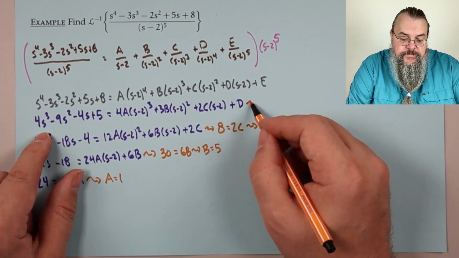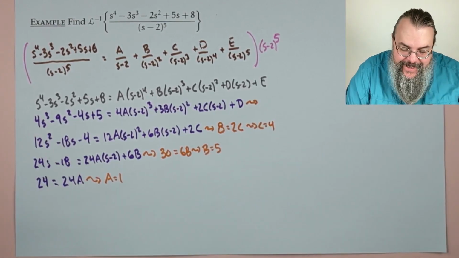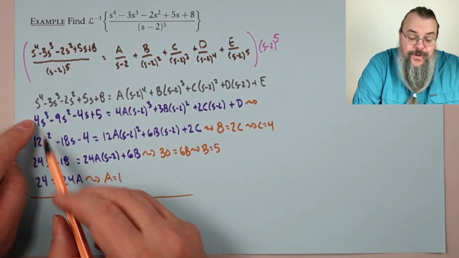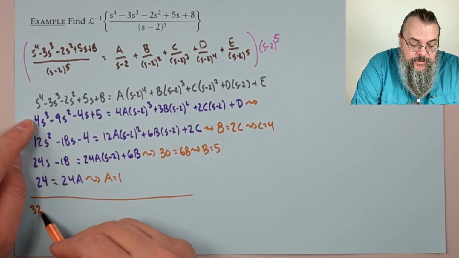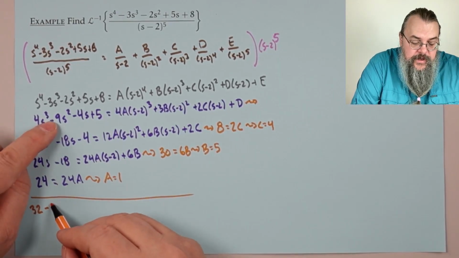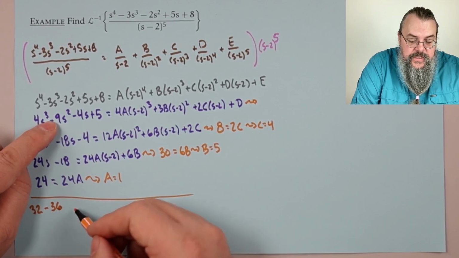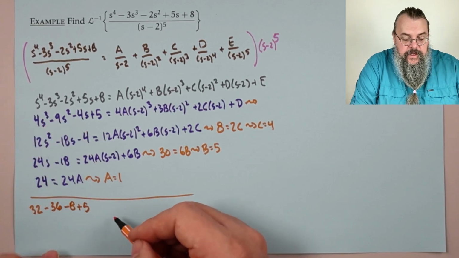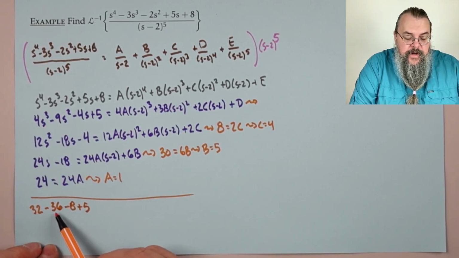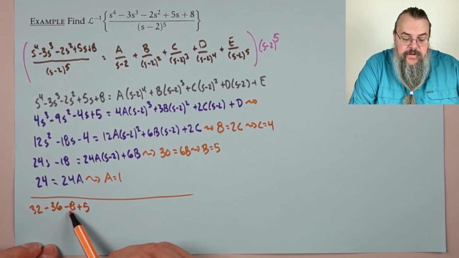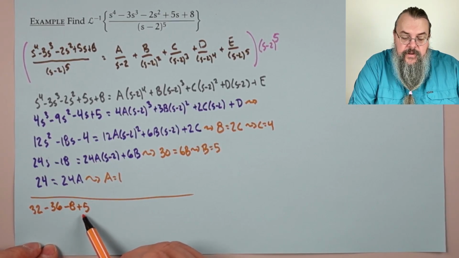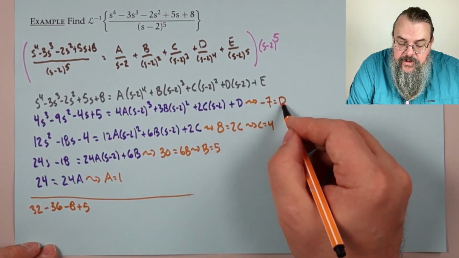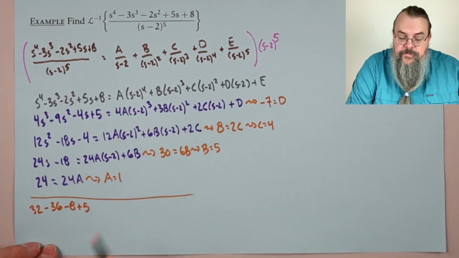Well, we're about up to the point where we actually have to start writing stuff down. Okay, so I'm going to be a little bit careful here with this next one. 4 times 2 cubed, that's 4 times 8, that's 32. 9 times 2 squared, that's 9 times 4, which is 36, minus 8 plus 5. Okay, so what do we have here? We have 32 minus 36 is minus 4, then minus 8 makes minus 12, plus 5 makes minus 7. So minus 7 equals d, because when you plug in 2.